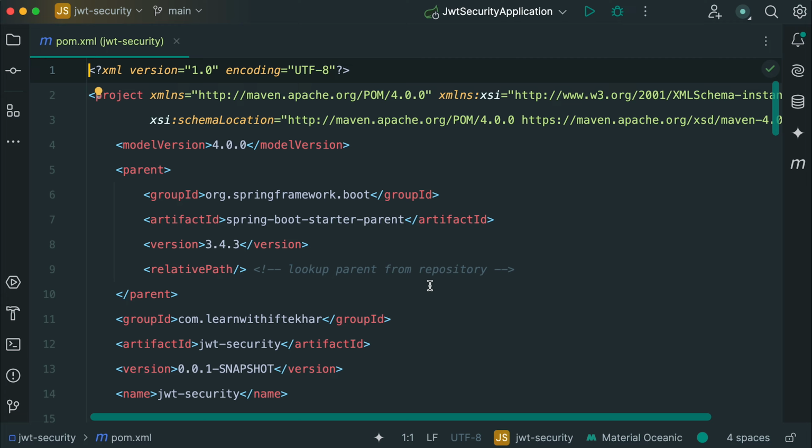I'm going to create the project from scratch. Here is my IDE opened. Click on this new project. From this window, make sure Spring Boot is selected. By the way, I'm using IntelliJ IDEA Ultimate Edition. Creating a Spring Boot project directly from the IDE is only available in the Ultimate Edition. If you are using the Spring Tool Suite for Eclipse, there is an option for creating a new Spring Starter project. You can try that. There is also another online tool at start.spring.io where you can create a Spring Boot project.